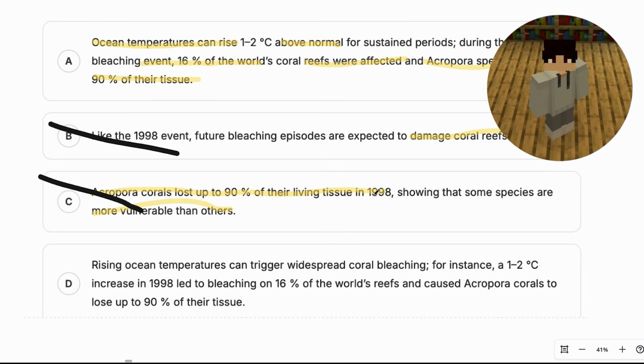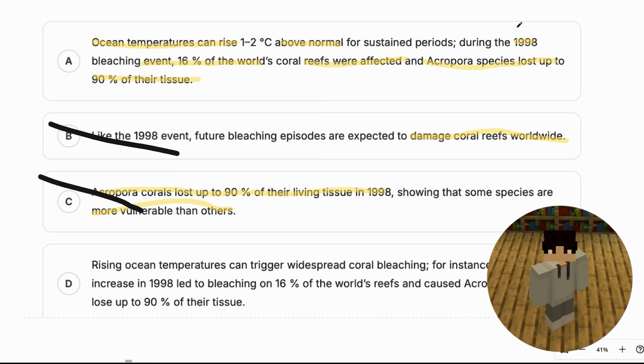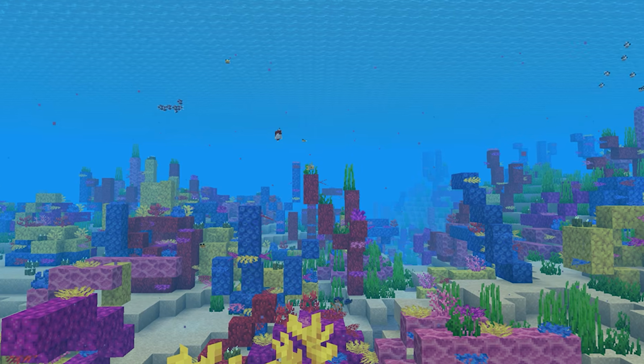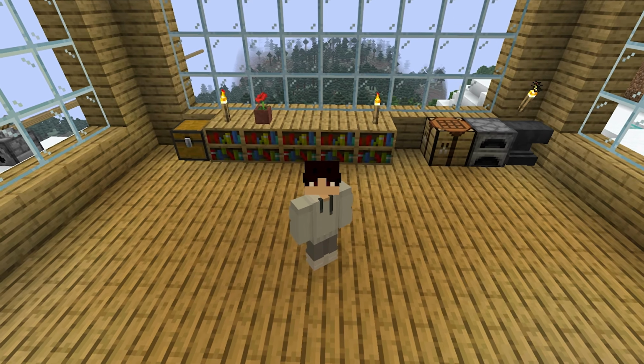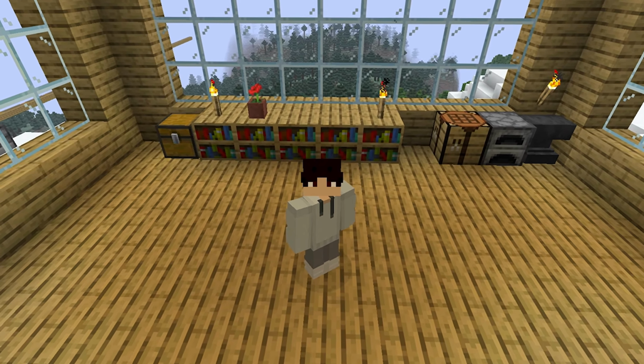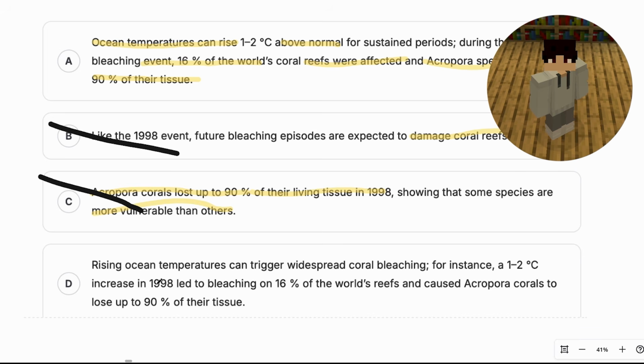I gotta be honest, I can't really explain exactly what it is, but this just feels stronger than choice A, because they just say that ocean temperatures rose and then the coral reefs are affected. Whereas for this one, it's like ocean temperatures literally trigger widespread coral bleaching. It's very clear, very direct, very simple. I guess part of it is because they use active voice versus passive voice, but that's fine. You can definitely feel that it's more direct, more specific, more clear, so therefore D just is going to be the right answer for this one. A, B, and C were all good choices, but only D answered the question the best way possible.